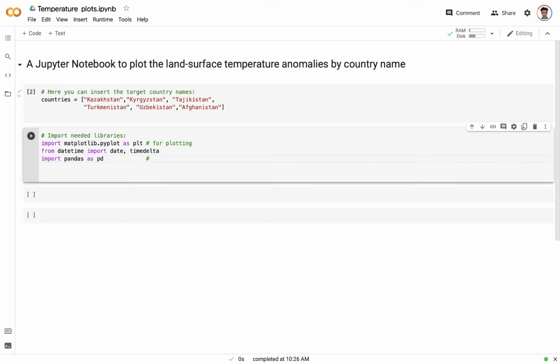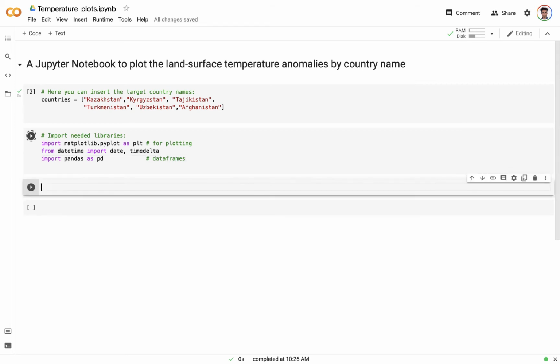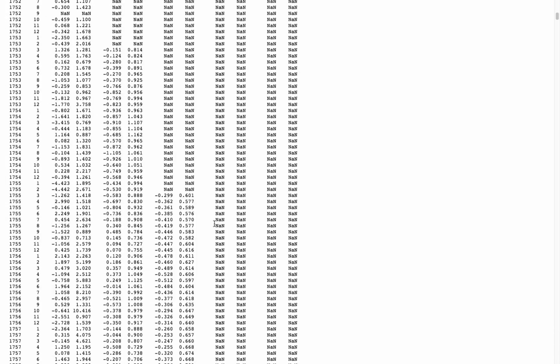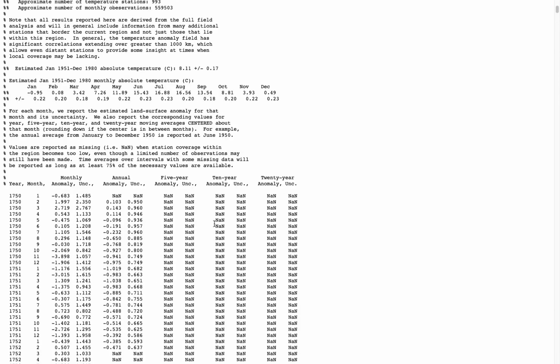Data frames are like Excel tables, which have different columns and different names and different rows. So pandas makes our life easier when we're working with tables, which you could always see in this data. So it's kind of a table.